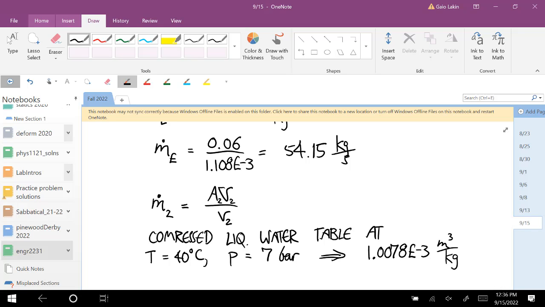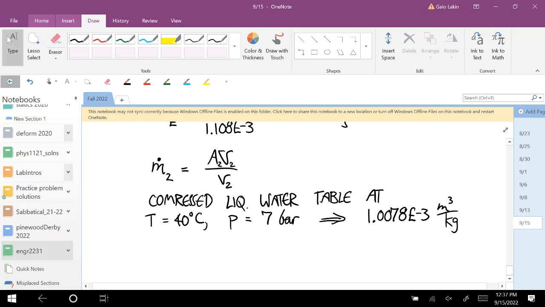Quick question. Do we even need to do this calculation if it's steady state? Now that we have inlet 1 and exit 1, shouldn't m1 plus m2 equal m exit for steady state? Yeah, but we have two of them, so we could calculate the mass flow rate, you're right. But we also want to calculate that speed. Oh, yeah, so we do have to go through this. So yes, we could have done the first part already.